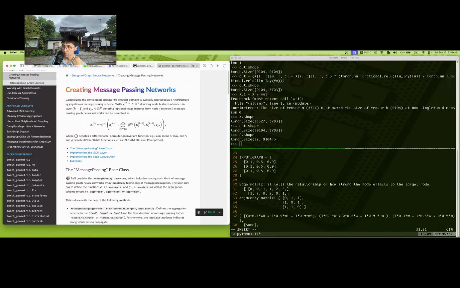I think this is a hyperparameter. We don't care about this one. Maybe. What is this? No, it's a function, not a hyperparameter. It's denoted as a differentiable function. Multilayer perceptron. Okay, this is a multilayer perceptron. We will apply a multilayer perceptron. This is our previous x, and this one is another x.